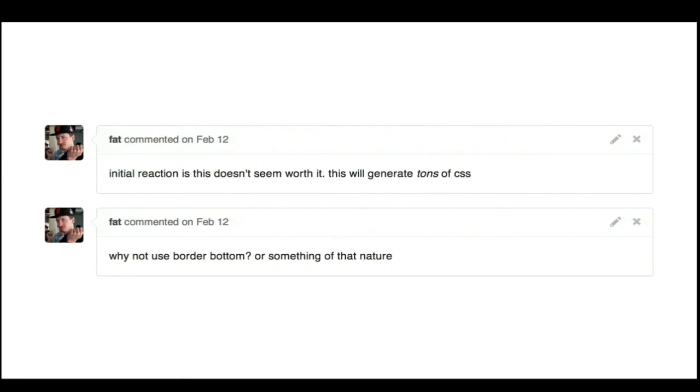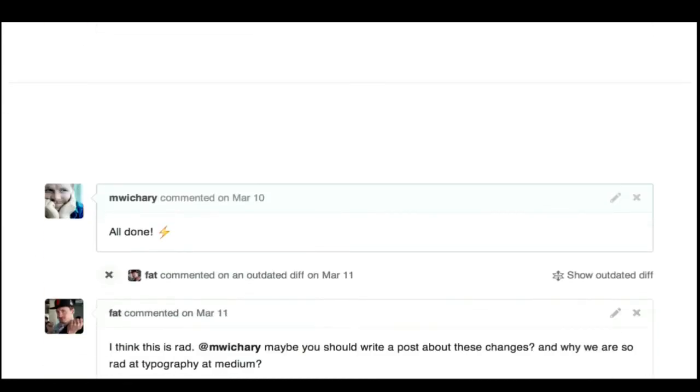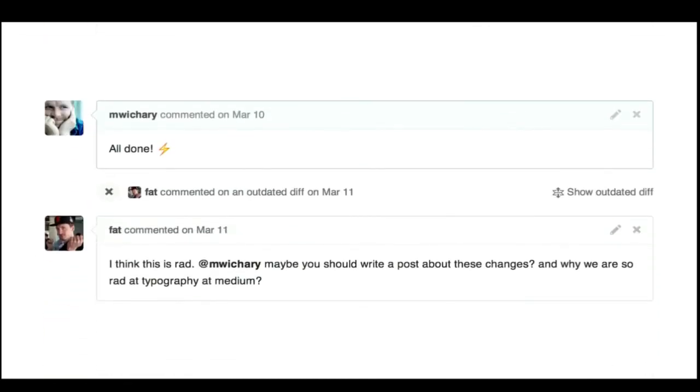But throughout the next month, by the way, this is all a side project. We have other jobs to do, not just typography. But throughout this month, he was helping me make it better and faster and more maintainable, to the point that a month later, he was the person who said, hey, you should write a post. This was an awesome thing that we did, and we were very proud of it, and we learned a lot, and I think other people could benefit from that or could maybe even improve it further, which is what happened. So he said, we should write about this, and it was an amazing thing.